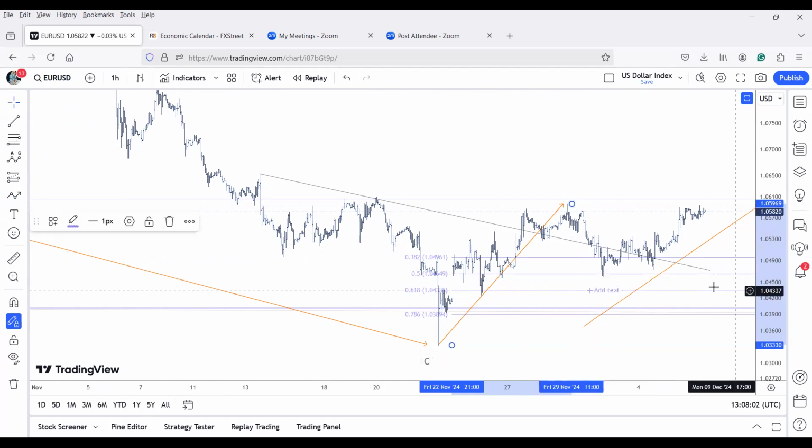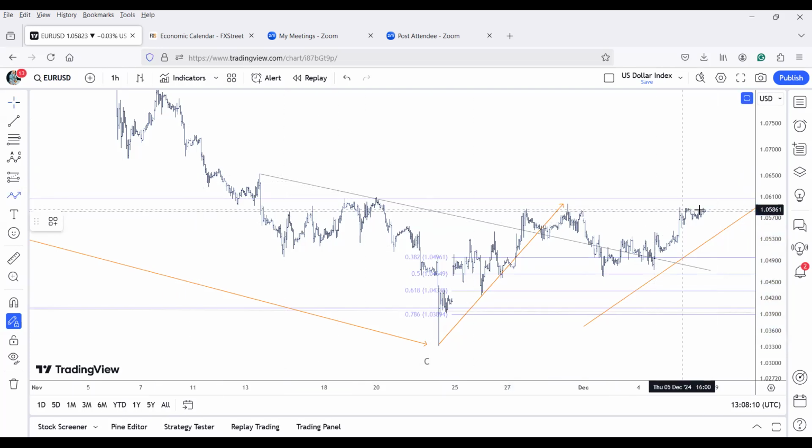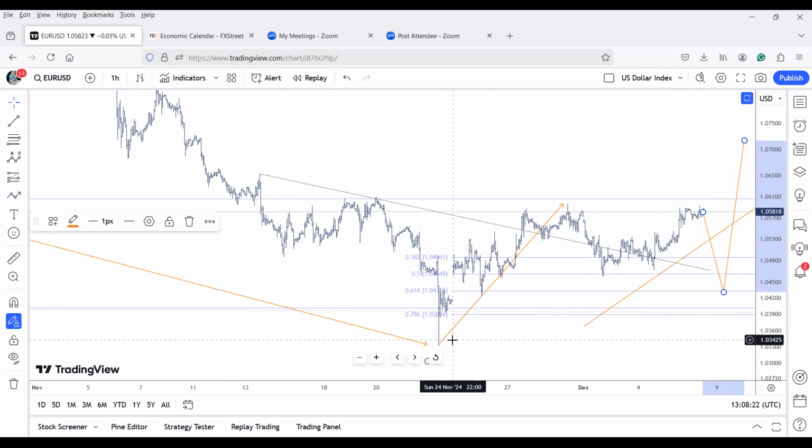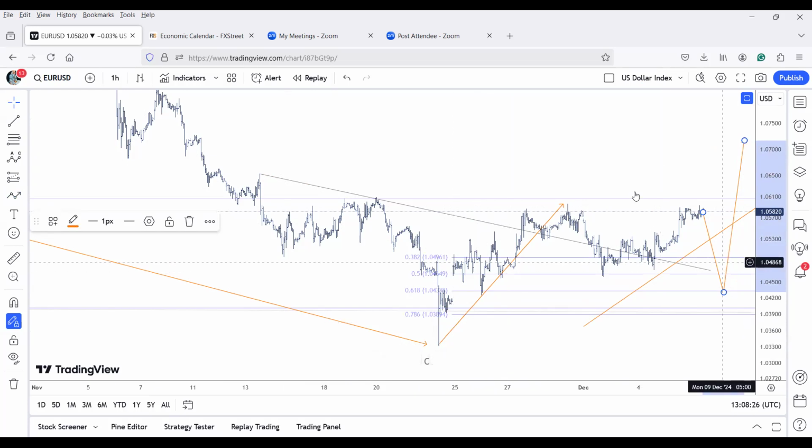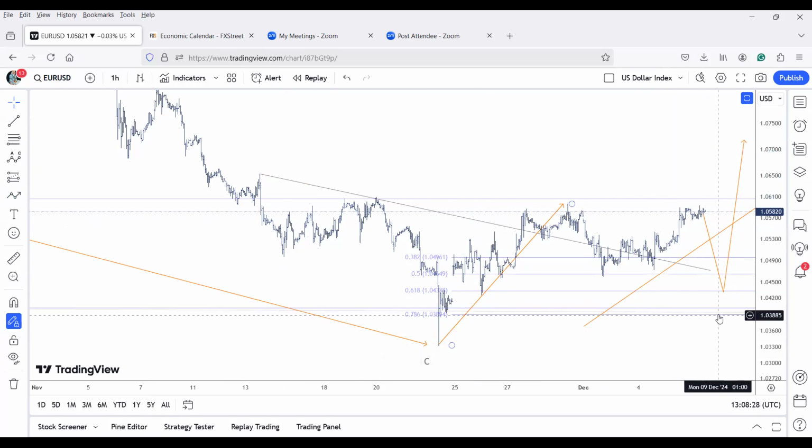ratios. Now, there is a possible chance for a decline to the 50% or the 60% mark, and then pick up from here. All right. In any case, prices should stay above 1.0330, sir. All right. If the 78% is gone, then the alternate count would become our preferred count.